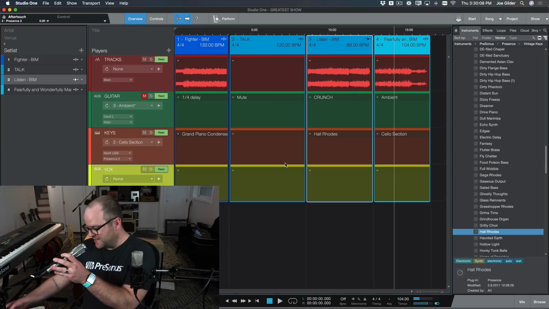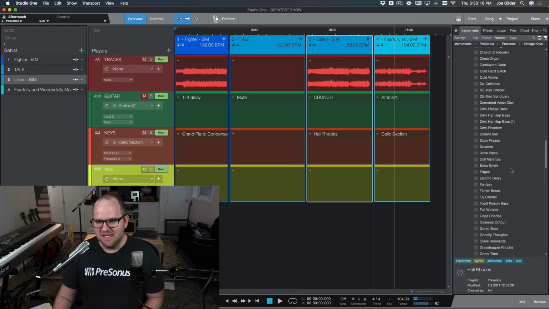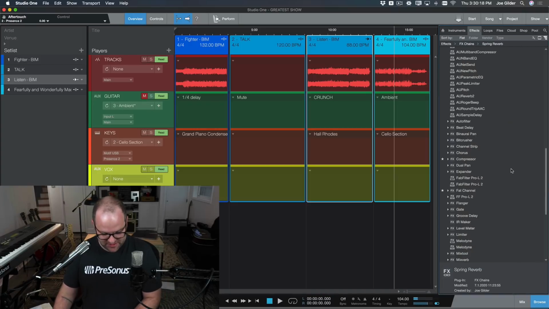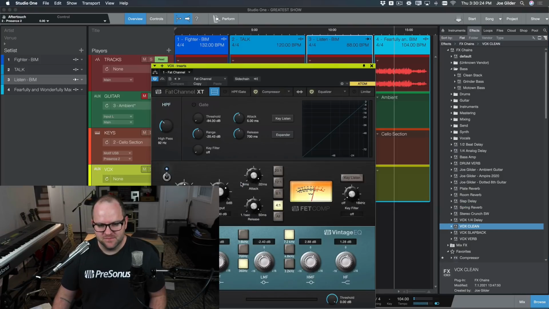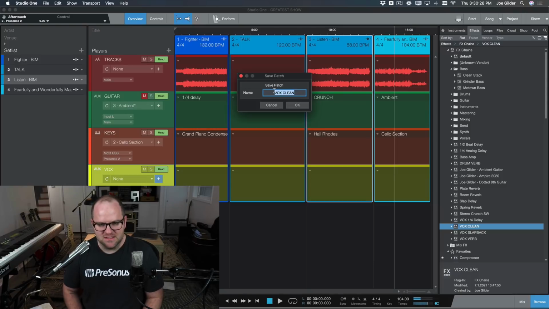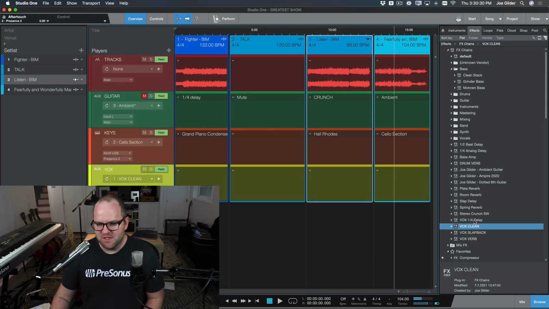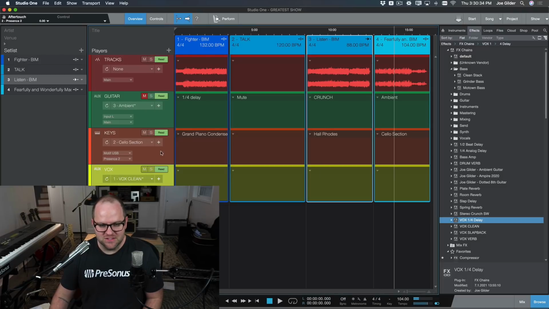Now the problem with the vocal right now is it's just unprocessed. So we have all this processing available to us. Why don't we take advantage of it? So what I'm going to do is find a couple of presets that I created for my vocal, and we're going to drag those in. So we'll start with vocal clean, and then we'll just save these each as, that's Vox clean, and then I'm going to drag in quarter note delay, and you'll hear this in just a second.